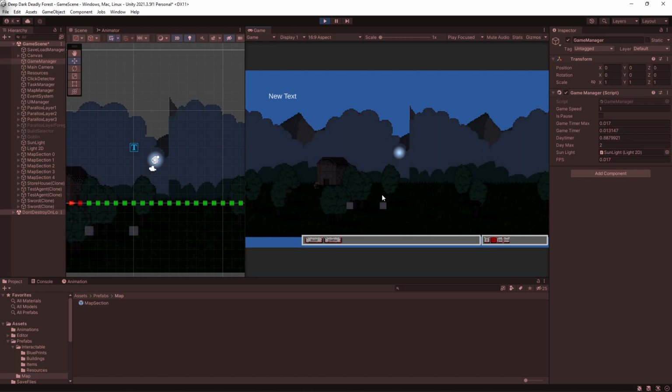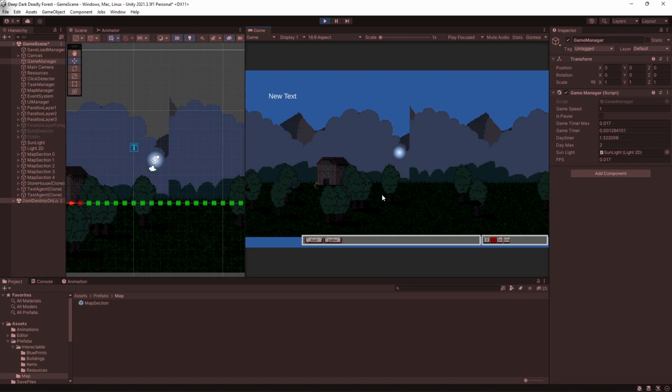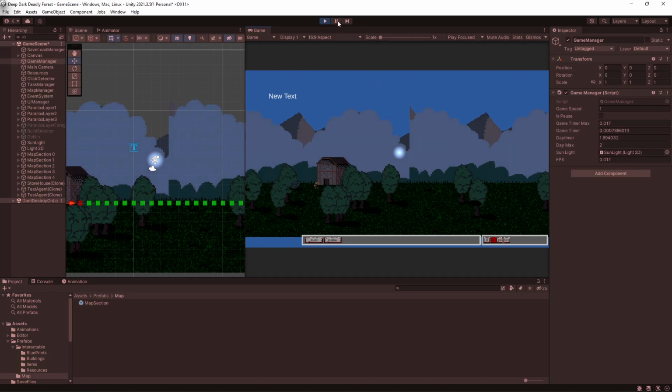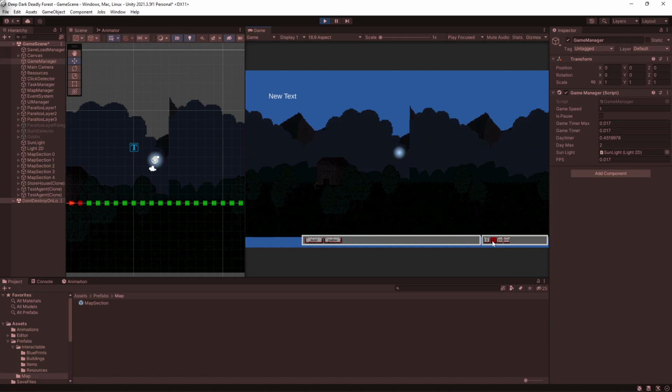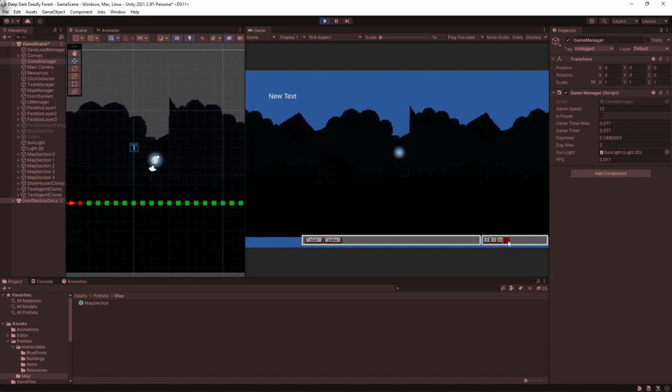Okay, so you can kind of see it working. And when it gets to 2, it should start going backwards. It does kind of take a while. If I speed up the simulation, it should go faster, right? Yeah. Make it a little bit faster.